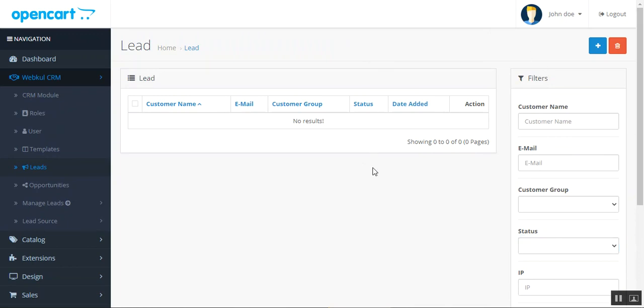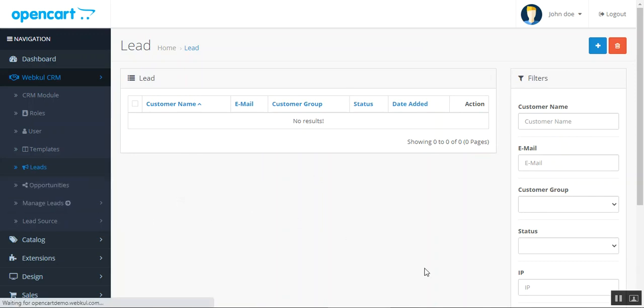And depending upon the time that we have set from the admin configuration panel for the CRM module itself, it depends whenever a customer has added the product into the cart or on the wish list, and the time that we have set up for the lead generation. When that time arrives, at that very time those leads would be automatically added here under the lead section. So that was about the leads.